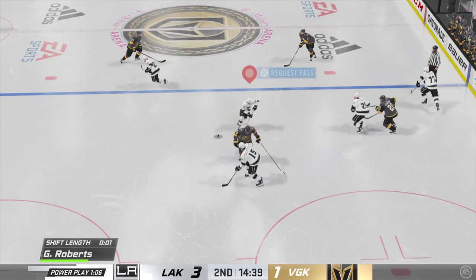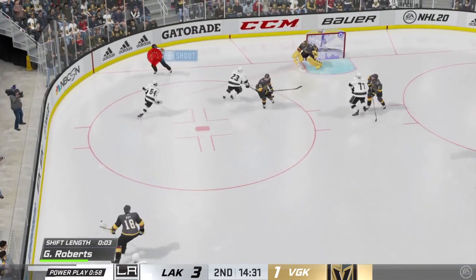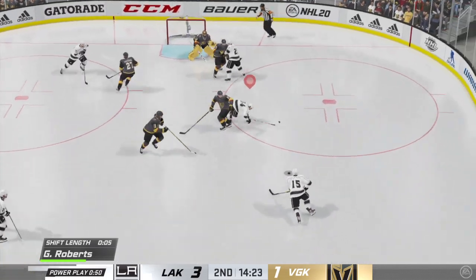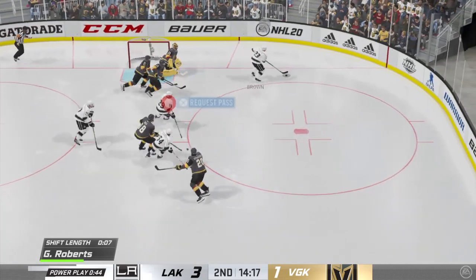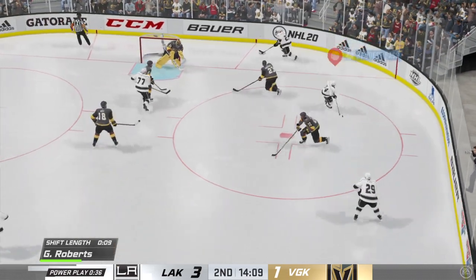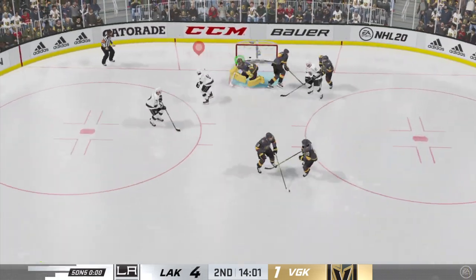Vegas has possession of the puck in the offensive end. Nice defensive robbery with the stick. And now it's grabbed by Brown. Brown's got it in the offensive zone, looking to make something happen along the boards. Taken by Hutton, and that skips away on a nice defensive deflection. Winds up, lets it go, and that's off the iron! Grabbed along the boards by Roberts, on the attack along the boards. Heads deep in.